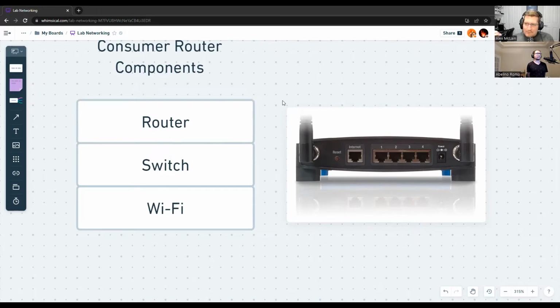Once you start moving up into that level of equipment, the more business or enterprise route, instead of having all of these in one device, each one becomes its own physical separate piece of equipment. That's good in terms of configurability and what you can do with that equipment.